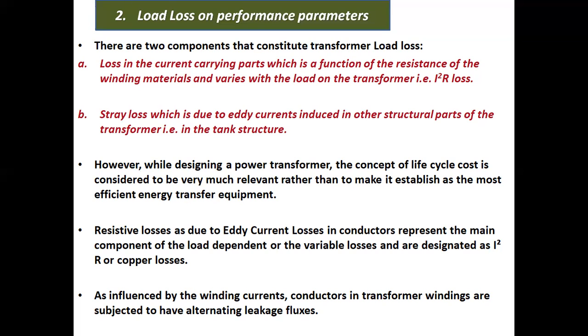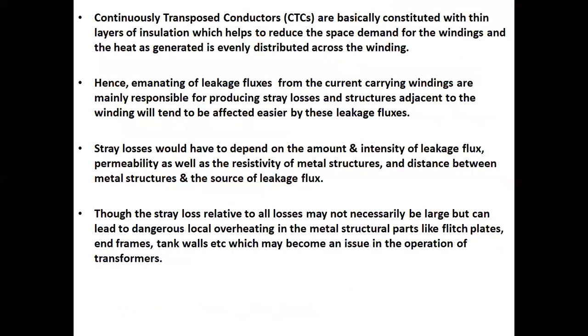Conductors in transformer windings are subjected to alternating leakage fluxes. Again, I repeat, as influenced by the winding currents, conductors in transformer windings are subjected to alternating leakage fluxes. Continuously transposed conductors, that is CTCs, are basically constituted with thin layers of insulation, which helps to reduce the space demand for the windings, and the heat generated is evenly distributed across the winding.